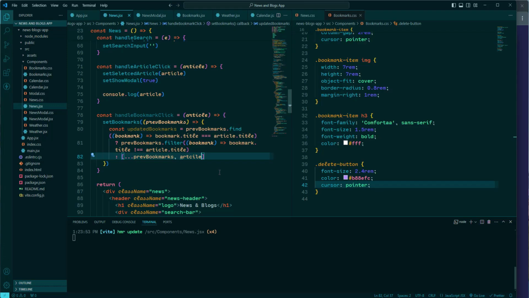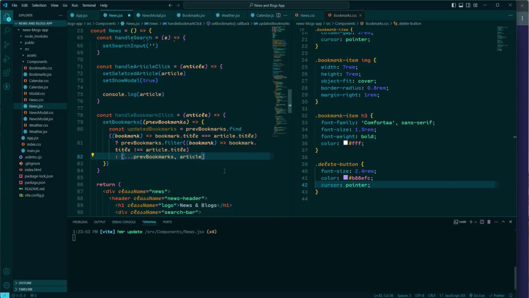If not found, if the condition is false, then we create a new array that includes all the previous bookmarks, I mean prevBookmarks, plus the new article. That's why we use here prevBookmarks followed by an article, and actually we have here a typo, we need article. The spread operator, I mean these three dots, is used to concatenate the existing bookmarks with the new one.